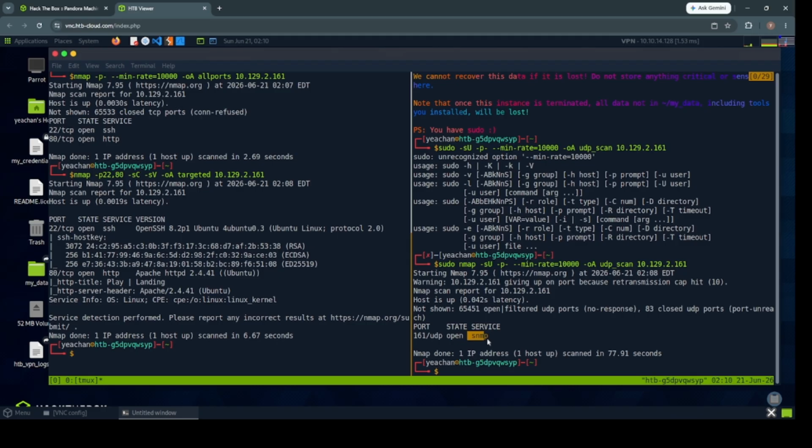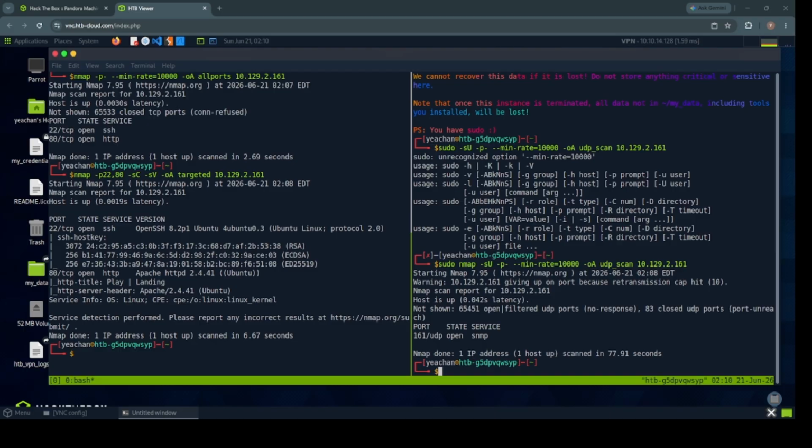It is designed to let administrators monitor systems, network devices, interfaces, processes, uptime, and more. The problem is that if SNMP is misconfigured, it can leak sensitive information remotely. SNMP can expose running processes, process arguments, listening ports, network interfaces, installed software, system information, usernames, and sometimes credentials.